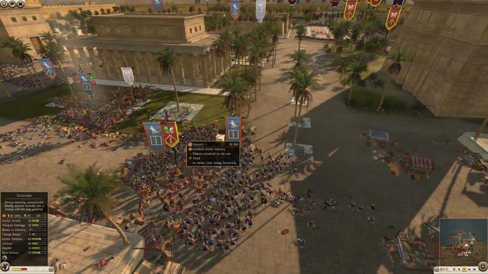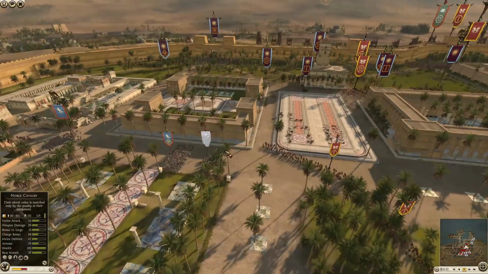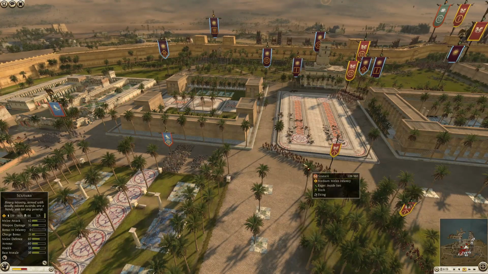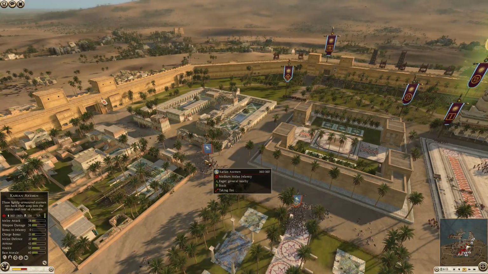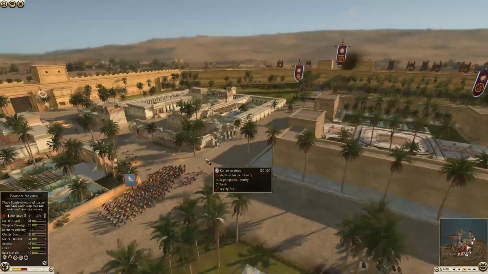27 charge bonus into the rear. As you can see, their kills are just shooting up. These guys are breaking, but this is broken because of the Pila from the Scutari, and there's only Taurus spears over there. The Carian X-Men are getting shot at by the arrow towers, and they haven't lost a single guy yet. Wow, that is rare.